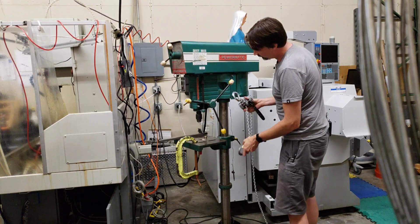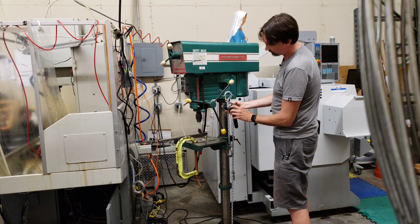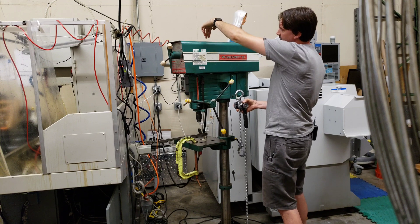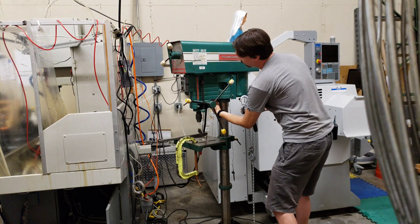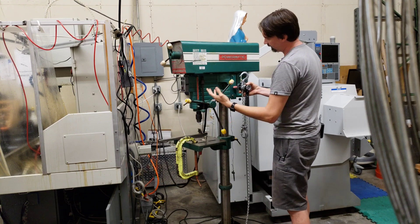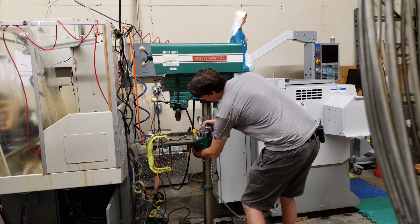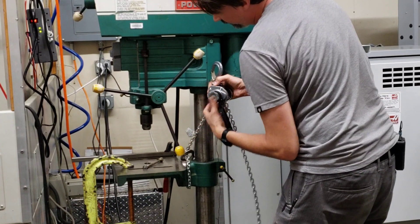The idea I had was to use this chain hoist to lift the table, hooking the top part somewhere up inside the casting — or even above it. There's a post right here, and you could have something that comes down and goes all the way through, because there's a hollow space all the way down through here where the belt runs. I can fit my hand way up in there — it's empty inside. So you can have the chain going down through the top, and the easiest way to attach to the table is to put the chain around the neck of the table.